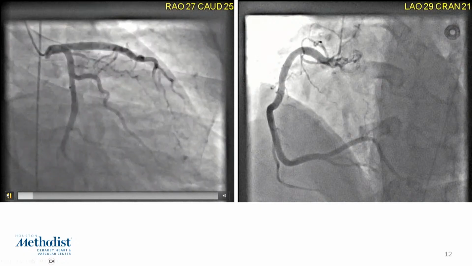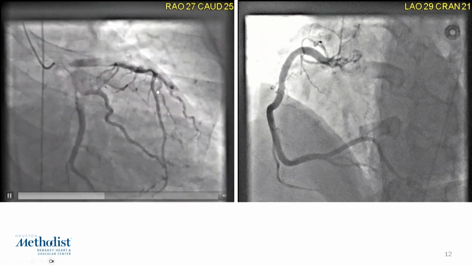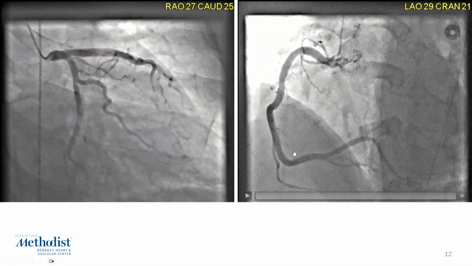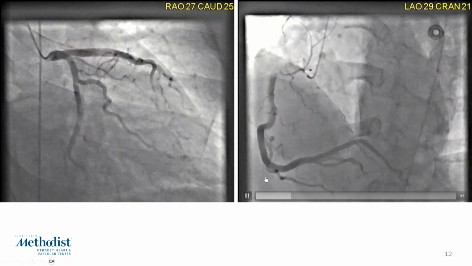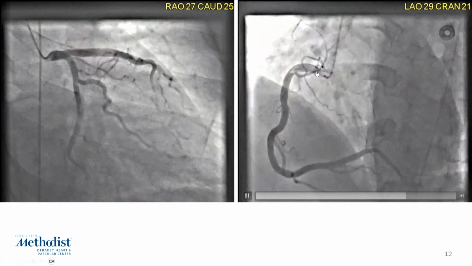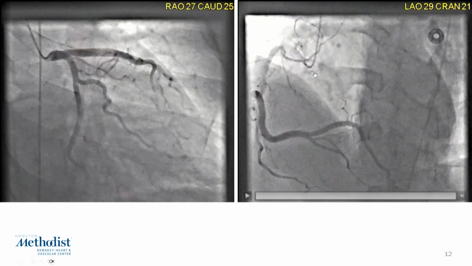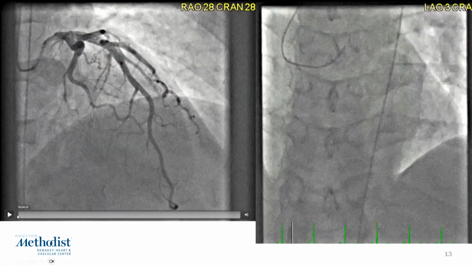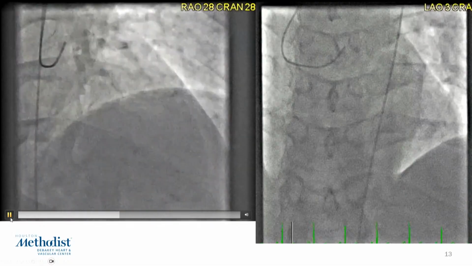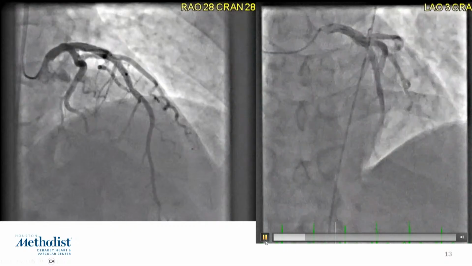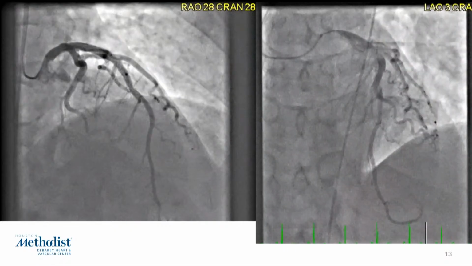And so this was her cath. This is an aerocaudal view with the LAD coming across the screen and your circumflex going down. Overall it looks non-obstructive, and that's the RCA, where there is some dye hang-up, but I don't really see a lot of stenosis. They did mention that when the patient hyperventilated, that stenosis went to 60 to 70%. That's the aerocranial view, and that's finally the elaeocranial view.